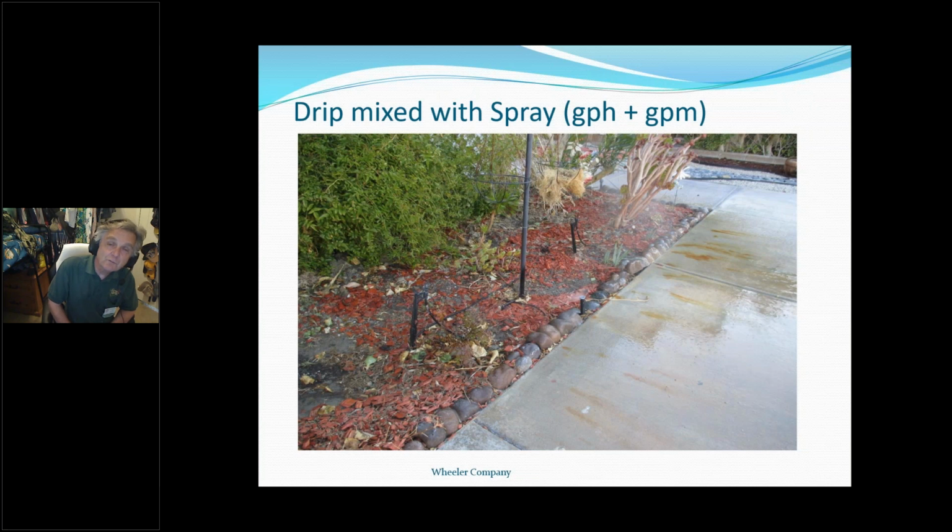Now, if our drip irrigation nozzles are rated at gallons per hour, in 10 minutes, how much water did we actually put out? Well, are you done doing the math? About 1/6 of a gallon. Now, it might be fine for a little bedding plant or something, but it's certainly not going to be adequate for a shrub or a tree. So keep that in mind if you're going to be mixing your drip with your standard irrigation system.